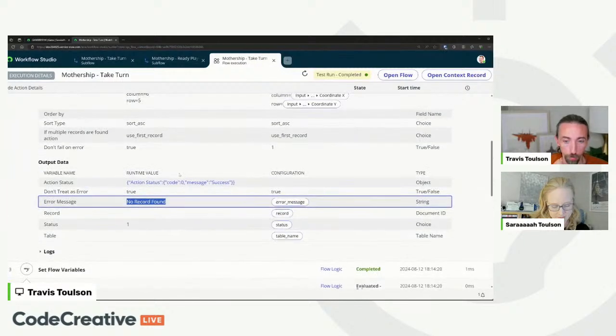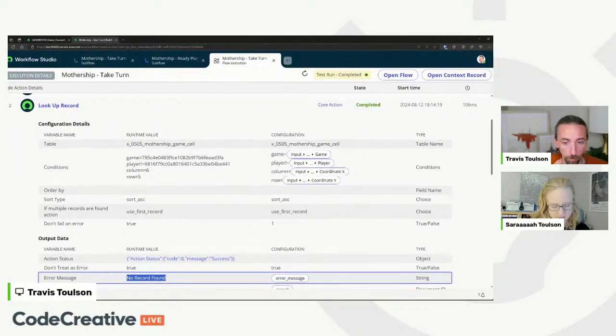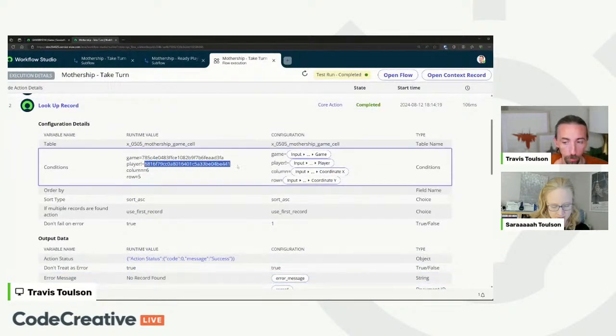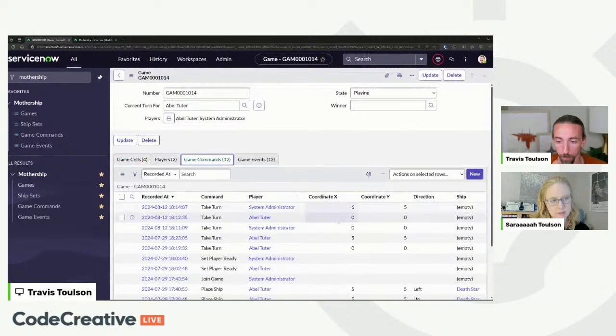So for some reason, it found no record. So game where player is not equal to System administrator. Column 6. Oh, because it was looking at column 6, row 5. Row is Y, column is X. I had them flipped. That's why.